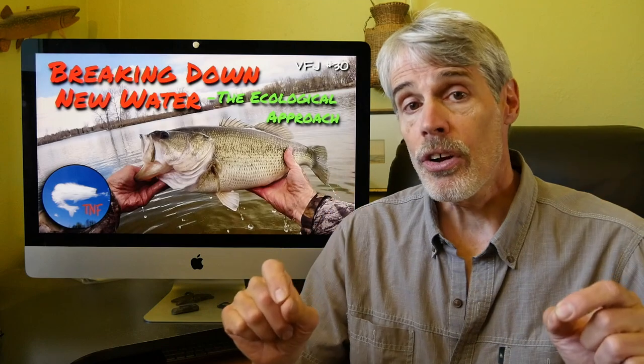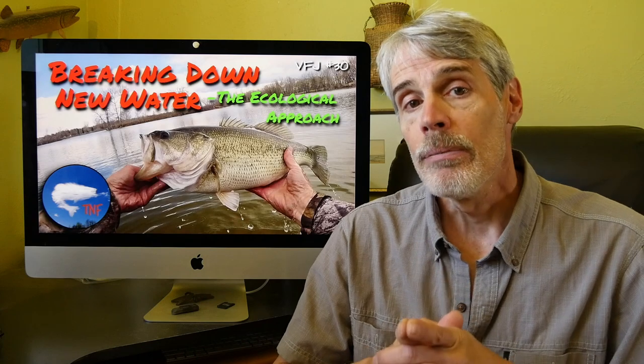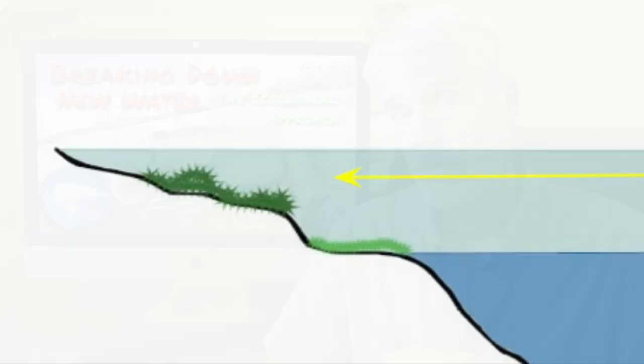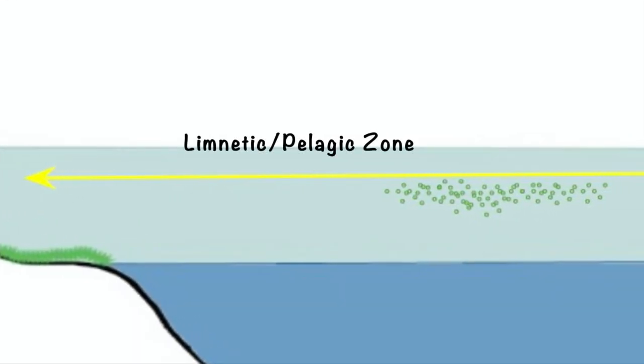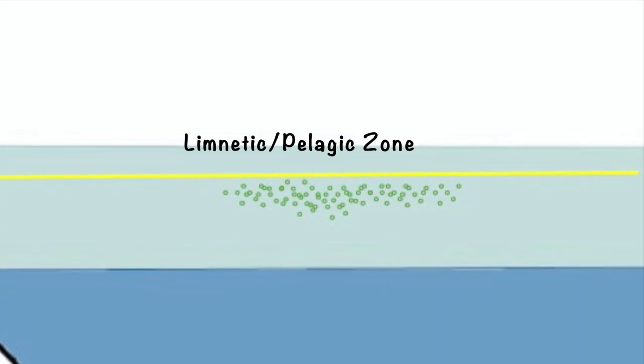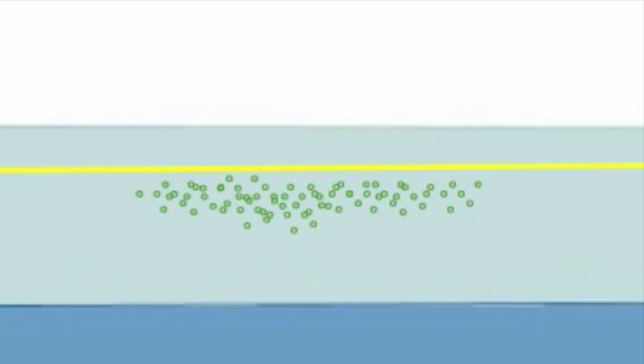Okay, that's the structural layout of our pond. The major question now is, how important might these offshore versus the inshore areas be in this pond? In most waters, and especially so in smaller lakes, shorelines and their shelves, what ecologists call the littoral zone, tend to provide the most primary food chain production. However, substantial primary production also occurs in open water, called the limnetic or pelagic zone, where phytoplankton, instead of rooted plants, found a food chain.